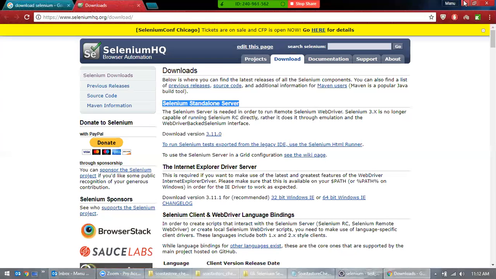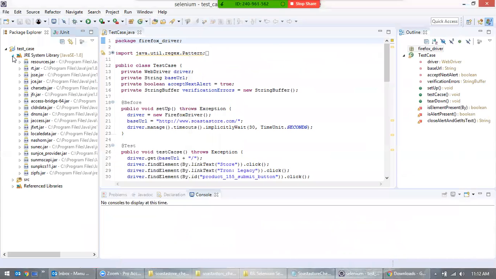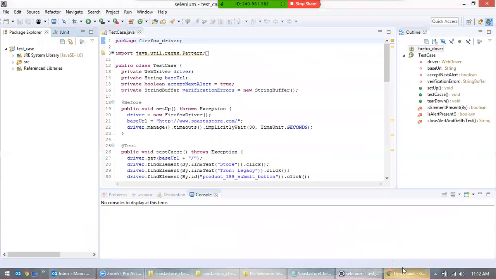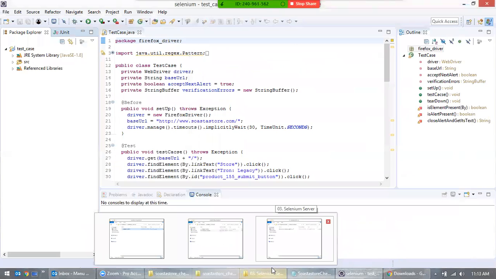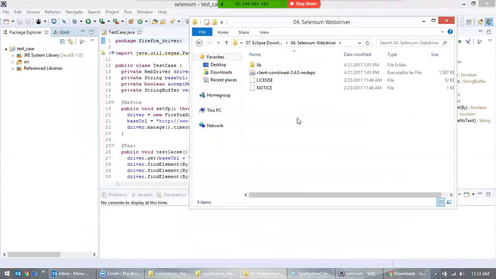Okay, so once you install that, what do you want to do? Here, this is actually the system library. You want to put all those things here. We're not going into details, because setting up this environment is something completely different, but I'm just giving you some of it for knowledge.